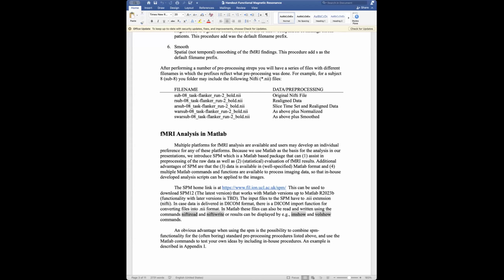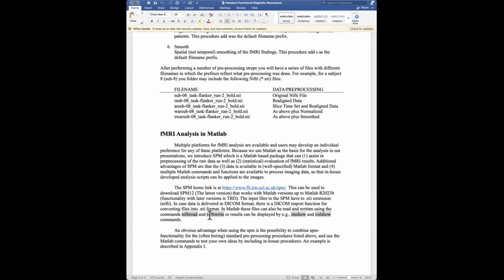Okay, so we did turn on recording, and we are going to now look at applying SPM to fMRI data in Matlab. As I mentioned earlier, the advantage is that in that case we can use the package, but we can also use our own homemade scripts and different Matlab commands to interact with the data and do our own data analysis. So for instance, in Matlab, you have the commands niftiread and niftiwrite to read and write the volume data that is being recorded in the functional MRI.